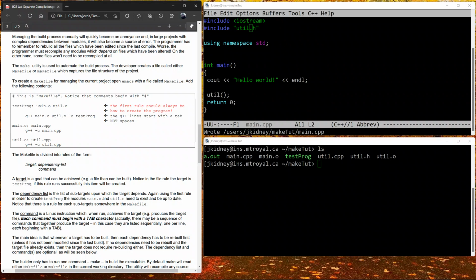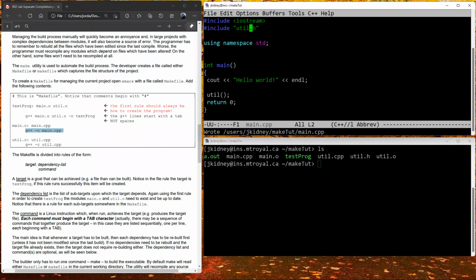But it's also nice, if you notice that this says main.o, you can see here that we have main.o down here as another target. So it'll know that, hey, these two things match up, main.o. If I don't have that already, well then come down here and follow these rules to do it, which means it needs a main.cpp and then the g++ -c main, running this actual command. So all of these actual steps. So we're really just going to be setting up a make file to automate what we were just doing.